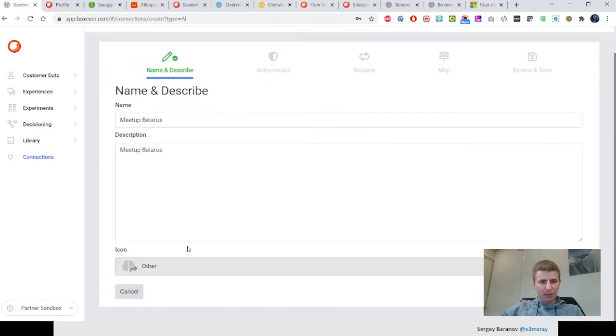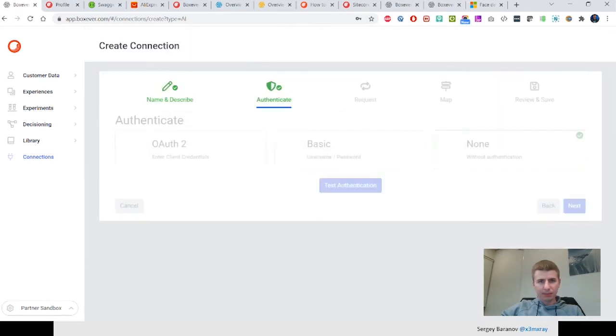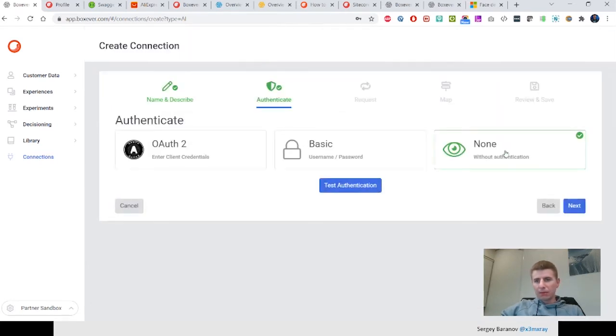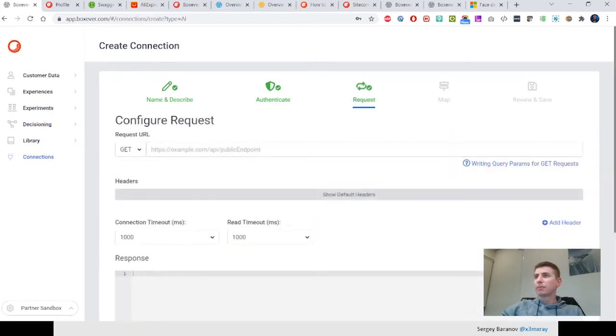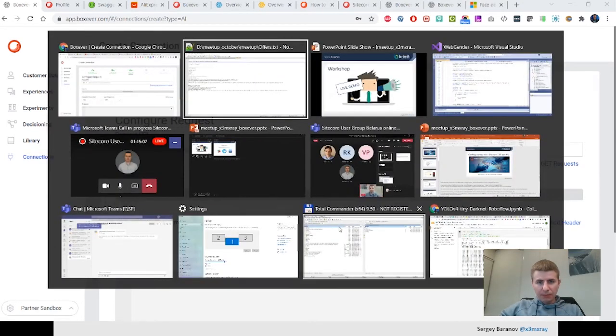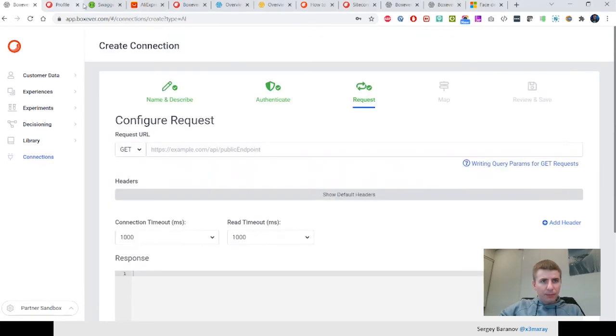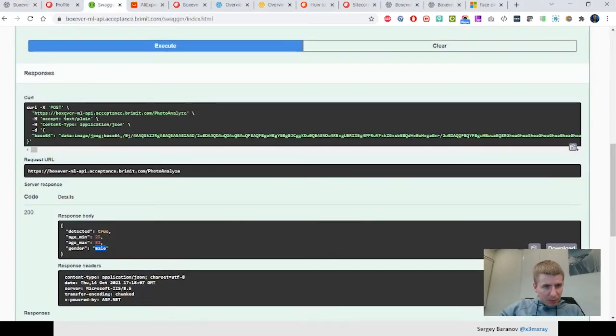Choose any icon. We don't have any authentication. Request endpoint.